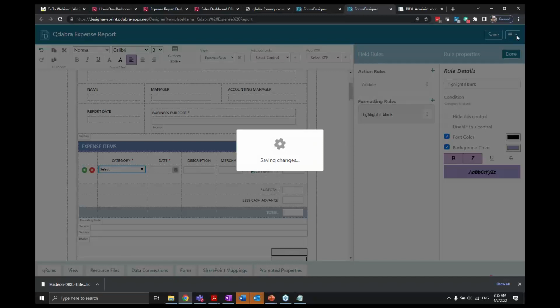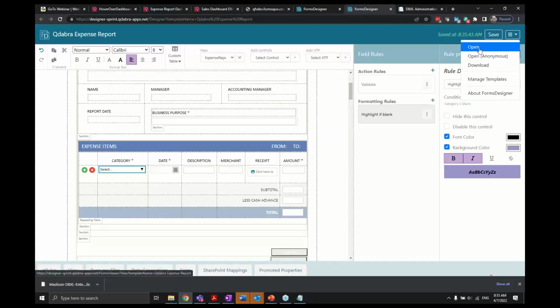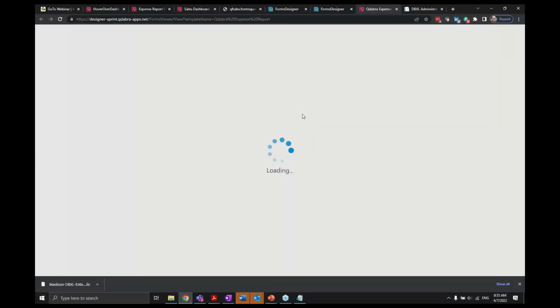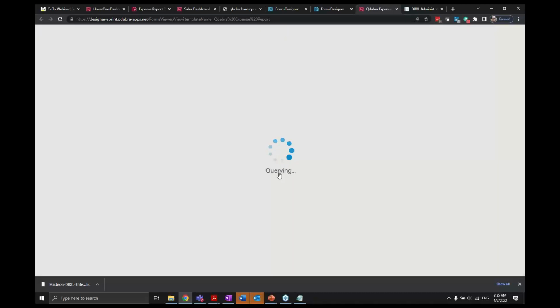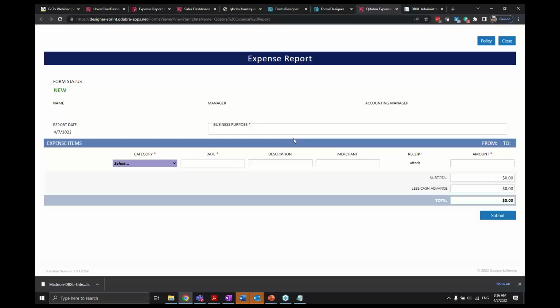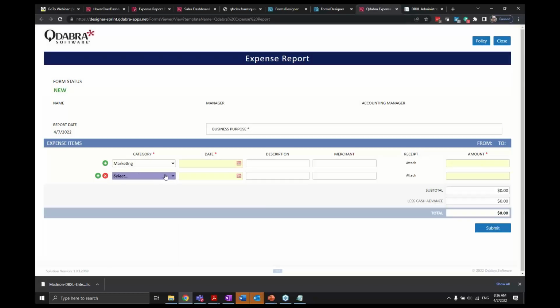So we've been busy, not just the conditional formatting. We've got a lot of new features that we're going to show you in the training at the end of this month, but let me just see if this worked. And it didn't. Failed the connection. There are some data connection issues with this. This is a debug version of Forms Designer, so it doesn't have access to our internal list, but we should still see that formatting come up. There it is. But if I select something, it's done. So once again, if it's blank, we get the purple. Otherwise, it's not.